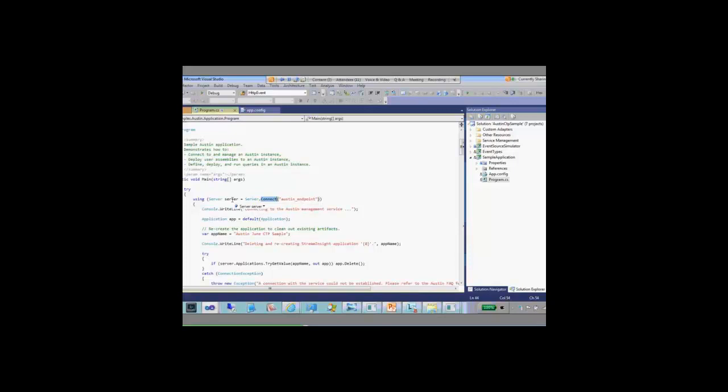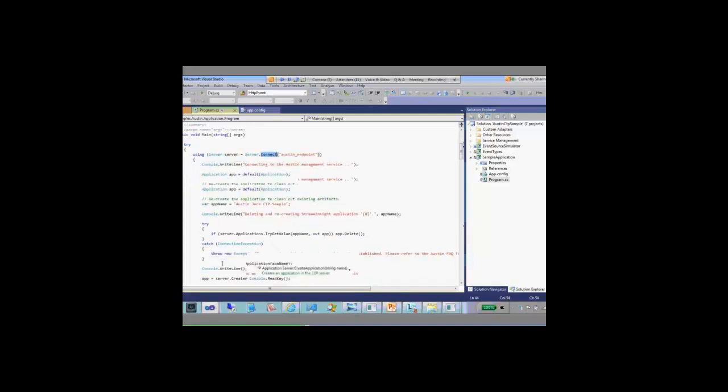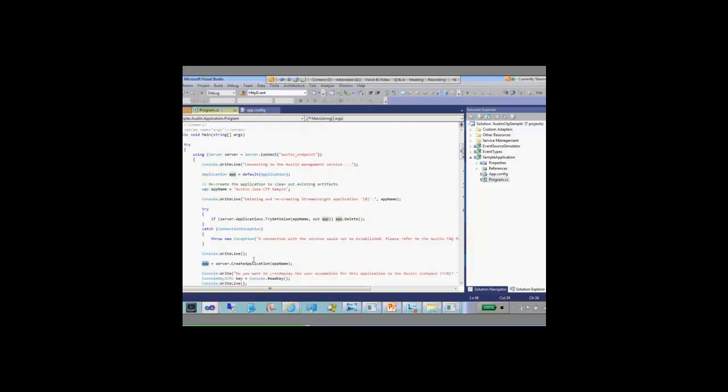For instance, creating an application. This is another notion, another concept within StreamInsight: an application within my server. It's kind of like a namespace in C#. I can create different applications that can host different queries. So you see it's happening against the server.